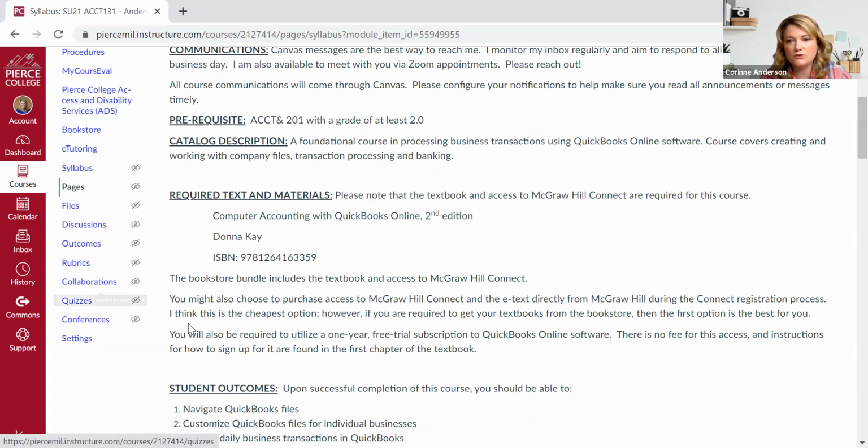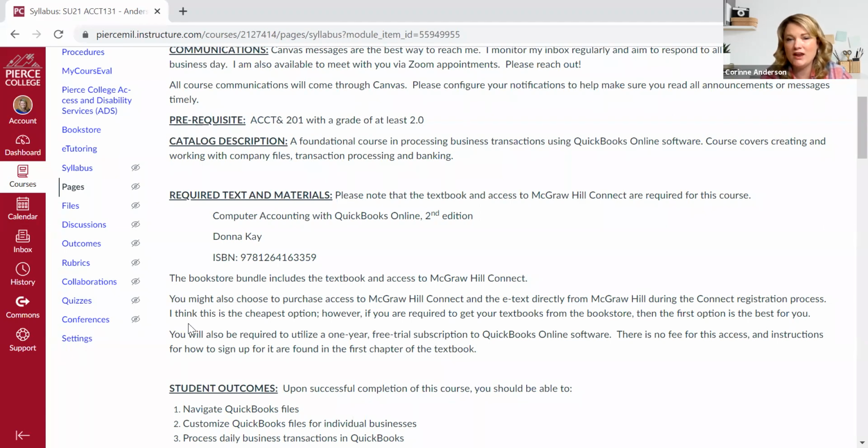And then down here, I also state that in addition to using our textbook, another resource that we use is called the QuickBooks Sample Company, which is a place where you can go and practice software features without the ability to make any modifications. So it's a great way to get familiar with the way the software works without being worried about making a mistake that'll mess up your company file. So you will be using the Sample Company for your practice assignments.